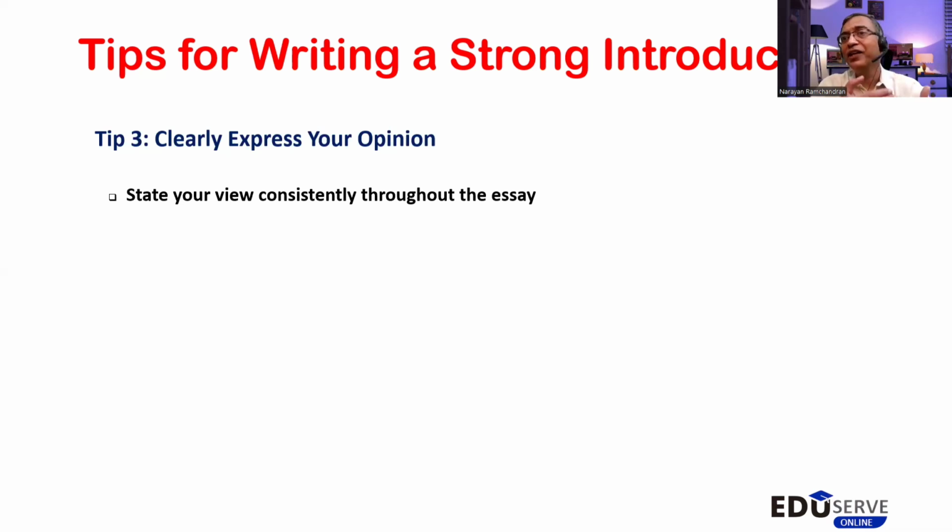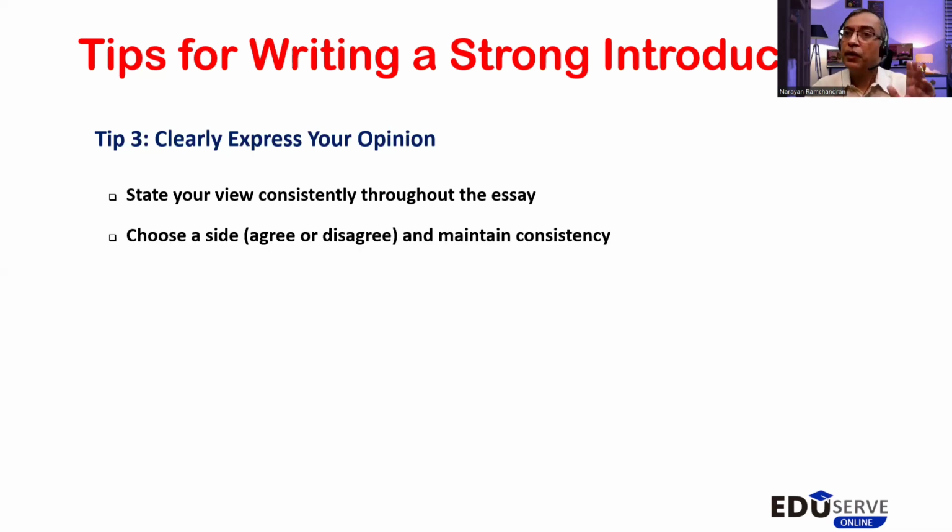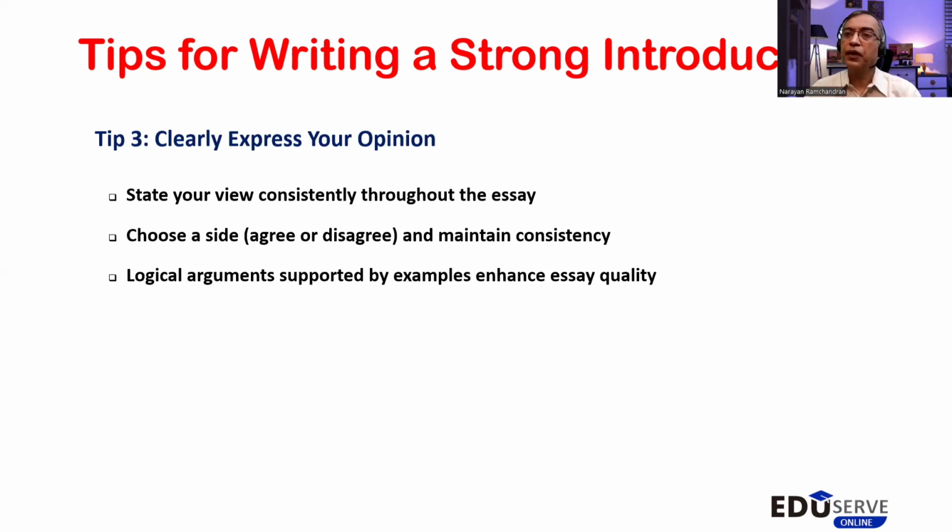If you agree in the introduction, do not disagree in the first body paragraph and then again agree in the second body paragraph. That will lower your score for coherence and cohesion. You can choose either side, that doesn't matter, but just maintain consistency. And you should have logical arguments and support those with examples so that your essay quality improves.